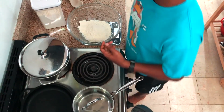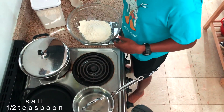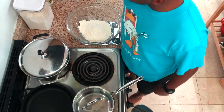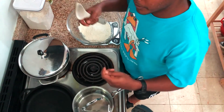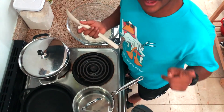Two cups or 240 grams, we need a half teaspoon of salt, and then we're gonna add a cup and a half of hot water, maybe a little bit more. We'll mix it with the back of the spoon until it's a ball, and once it's all together and a little bit moist, we'll let it rest for about 45 minutes and then press them out.